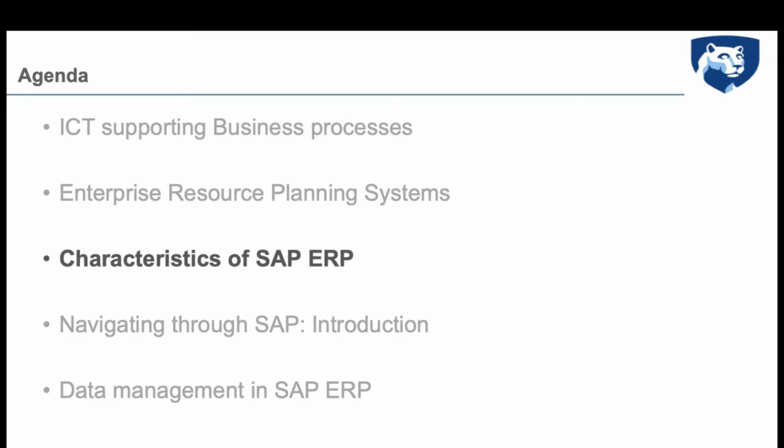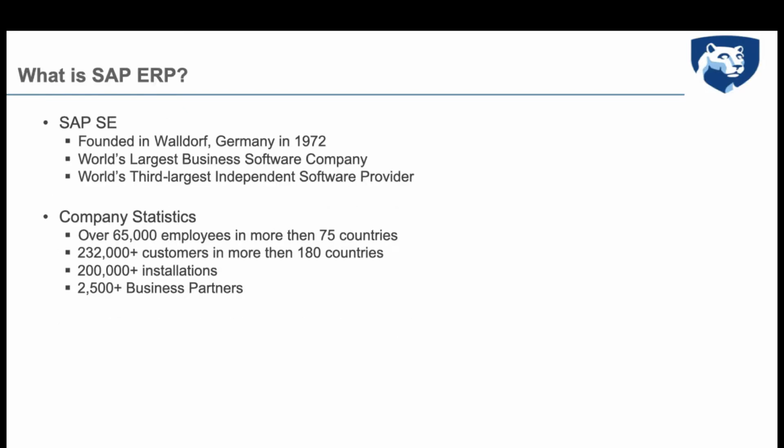So the focus of this course is on enterprise resource planning systems, systems that are useful to support the execution of business process steps, record transactions, and let's say automate document generation. In particular, we are using a particular type of enterprise resource planning system, which is SAP ERP. SAP ERP is one of the most diffused and popular enterprise resource planning systems.